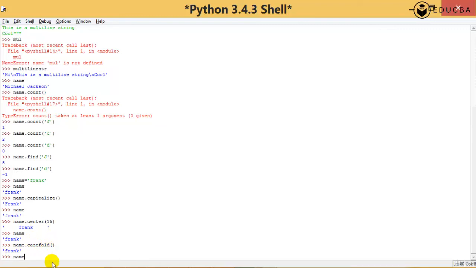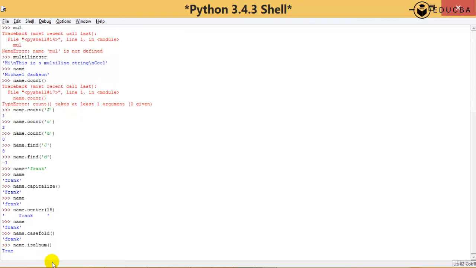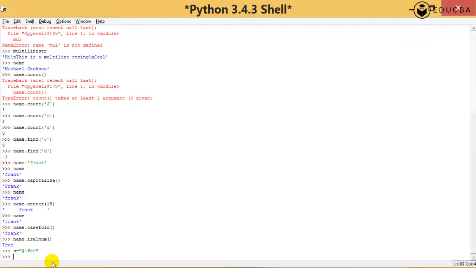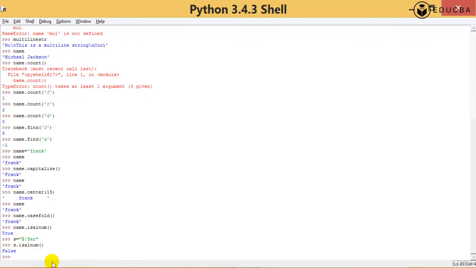Now coming on to some other function, control space, and let me do something like, is it alphanumeric? It says true. Yes, it is alphanumeric. So if I have somewhere in my s, that's my string, something like this, and if I say s dot isalnum, it will say false. Why?